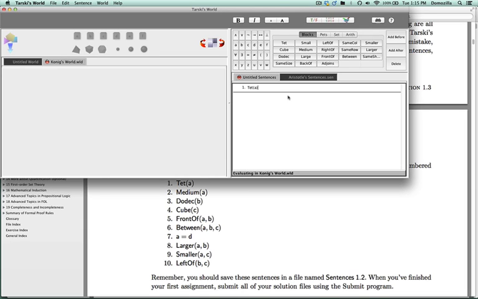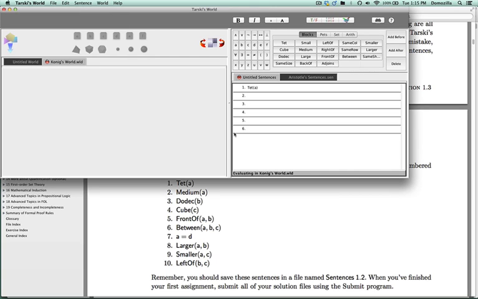So I've used the button to type in sentence number 1, which says A is a tet. You've got a couple of options for adding a sentence after. Go to the drop-down menu under Sentence and either click Add a Sentence After, or you can use Control or Command A. And notice if I do that a bunch of times, I get a bunch of sentences. So I mentioned you can use your buttons. You can also type the sentence in manually. Medium A is the second sentence.